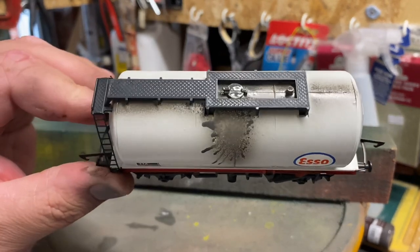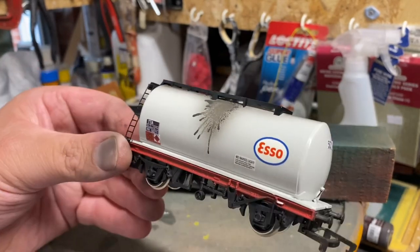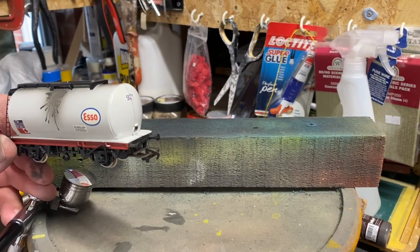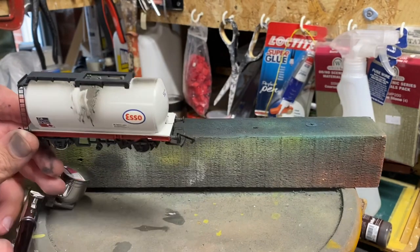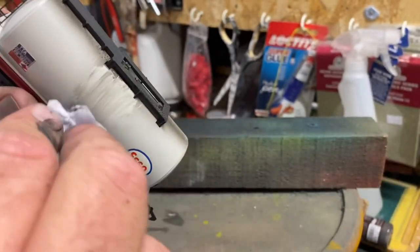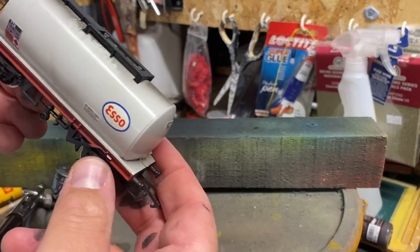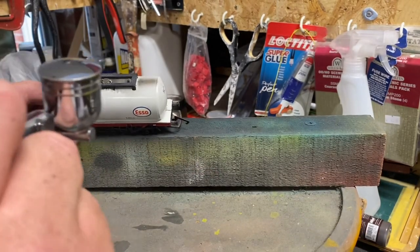I'm not quite sure what happened on the last one — there was a blockage in the airbrush which came out and caused a splatter. But not to worry, it's acrylic paint so you can wipe it off and redo it. It's going to happen to anyone — it will always happen while I'm filming. But if you wipe it down in downward strokes the damage can be removed. As you can see it's left a streak, so we can redo it and once you finish with the airbrush again you won't be able to tell what we've just done.